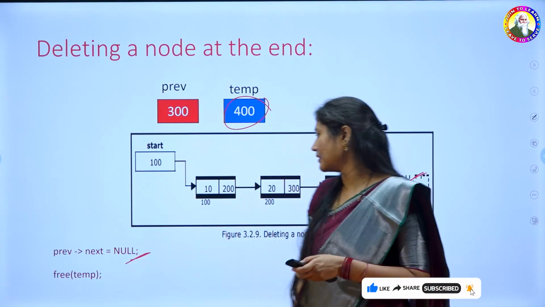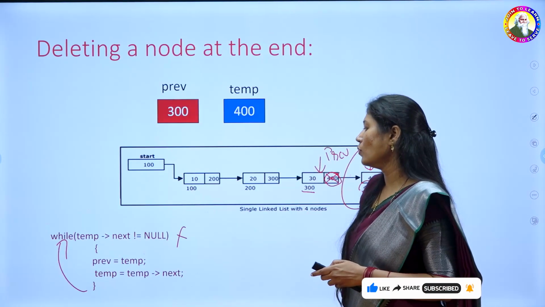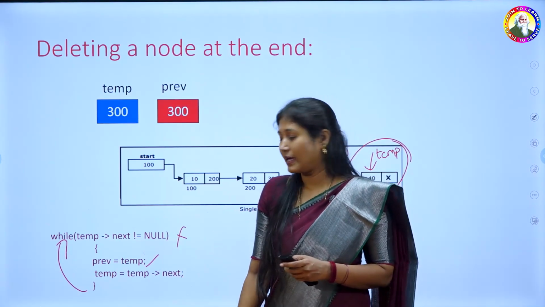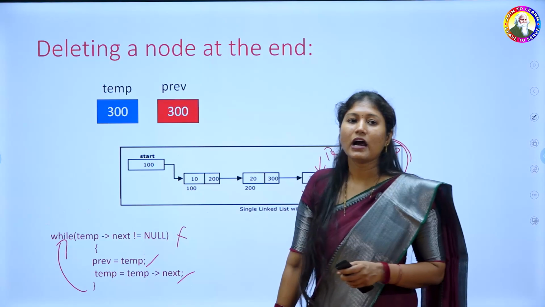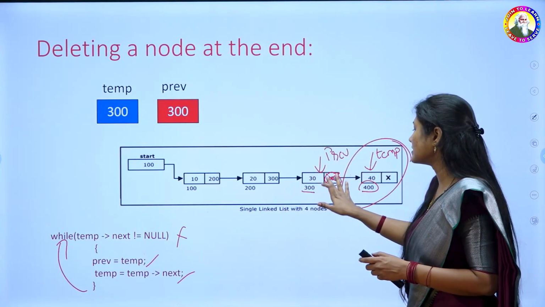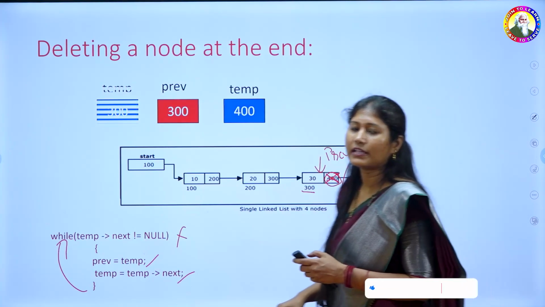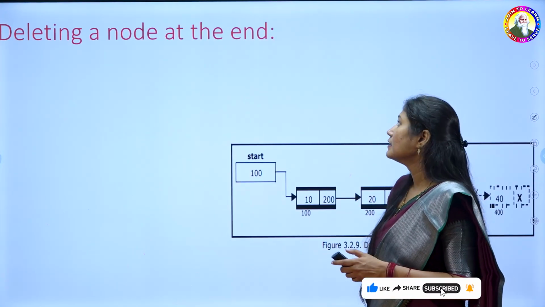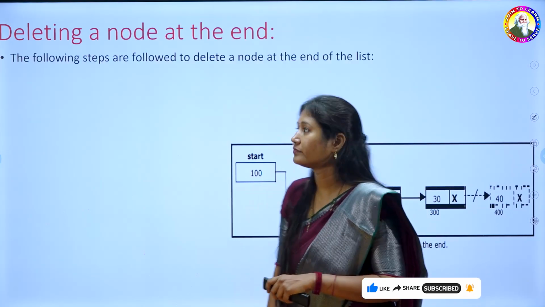By just assigning previous equal to temp and temp equal to temp next. After reaching the last point, just by writing previous next equal to null and free of the temp, we can deallocate the memory. Yes, this is what we have seen till now.